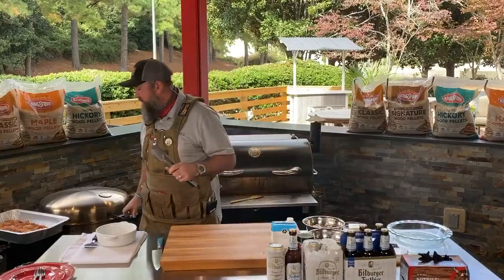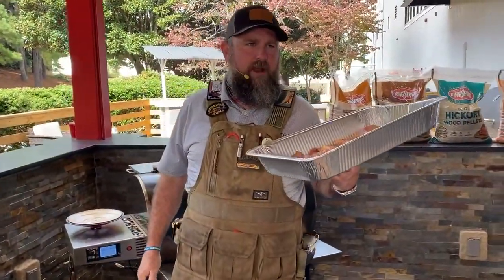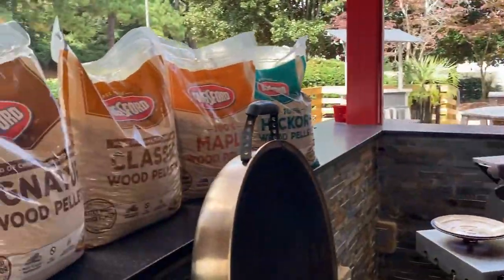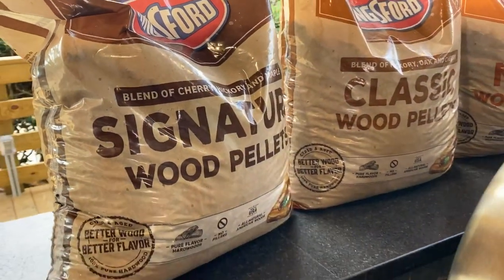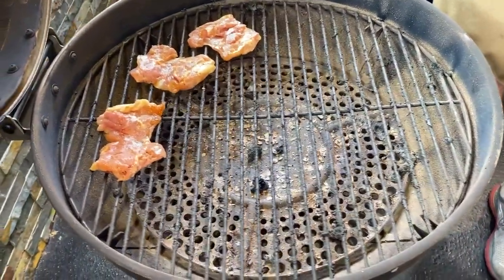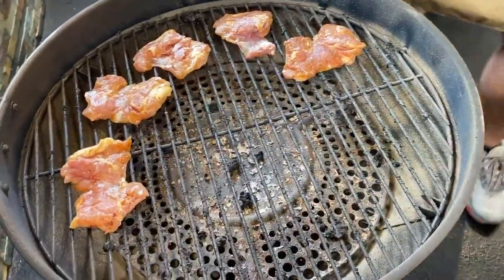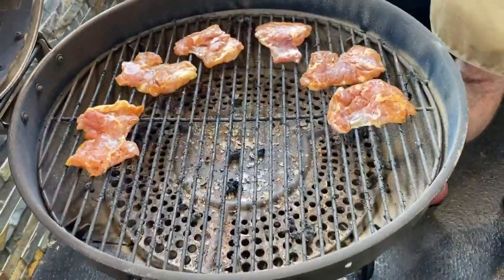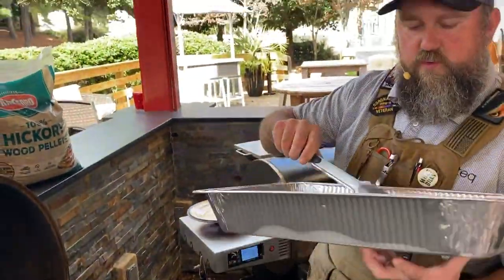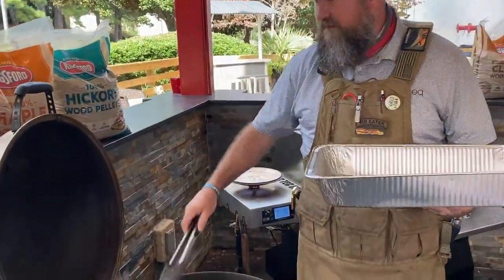First step, we got to cook this chicken. So let's roll. We're burning those delicious, nutritious, even burning, very little ash producing, high BTU producing Kingsford signature pellets. It's a blend of cherry, hickory, and maple. It's going to give you that smoke and color that you're looking for with that hint of sweetness. I made a mistake the other day and said that these were 17-pound bags. I was mistaken. These are 20-pound bags. They're going to burn very evenly, produce great smoke, and also produce very little ash for us.